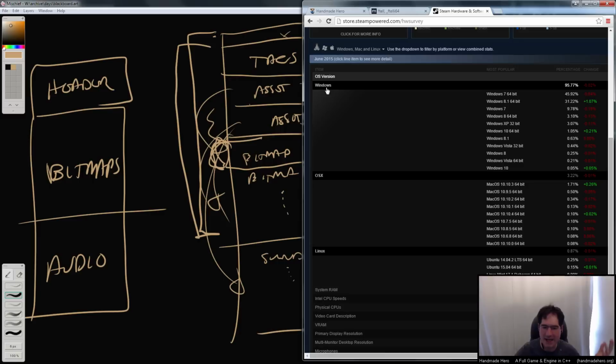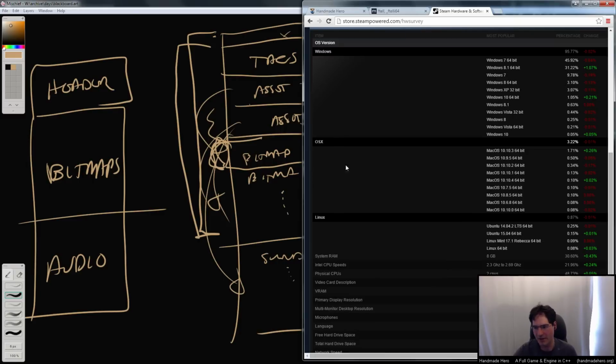So at that point you may ask, well, why bother porting to OS X and Linux at all? On Handmade Hero, once we finish the Windows version, I will be showing how to port it to OS X and Linux. And there are 2 separate reasons for that. One reason is simply that writing portable code is a good skill to have and good to learn, because you don't know that Windows will be the 96% case forever, and you also don't know if you might want to run on a console.